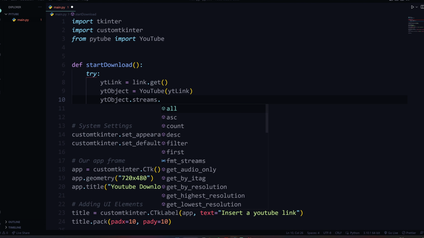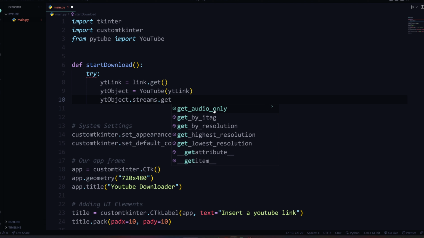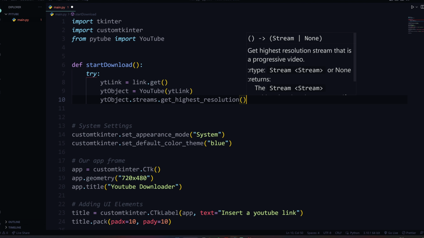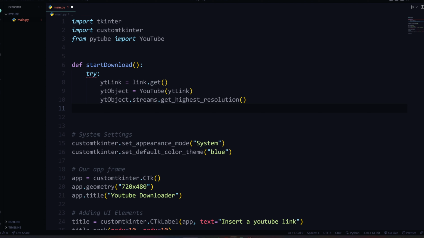And here you can get audio only if you want to do something like an MP3. For now, let's just do get highest resolution, okay? But again, if you want to extract more stuff, you can expand on this quite easily. The docs are quite nice as well. Okay, so we just get the highest resolution video. That's perfect.